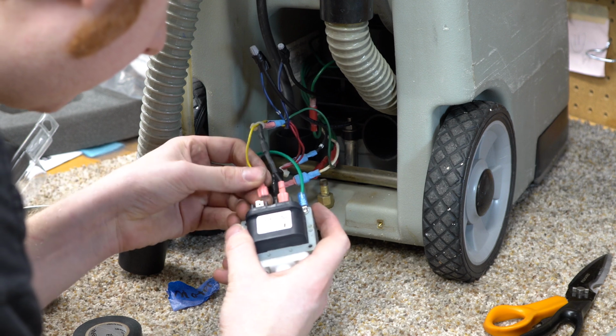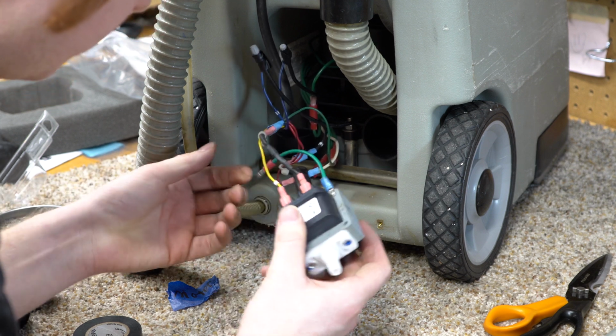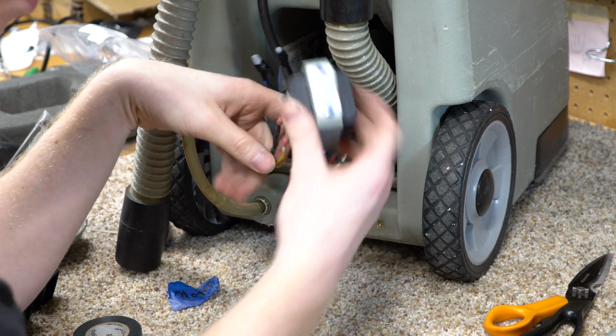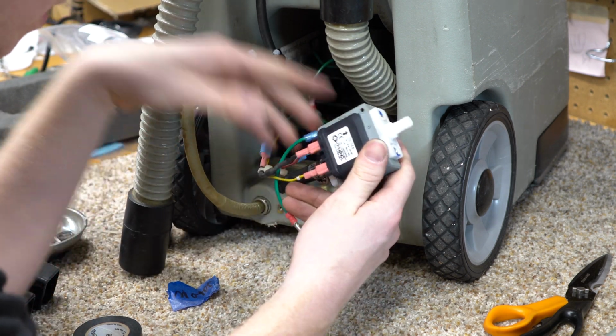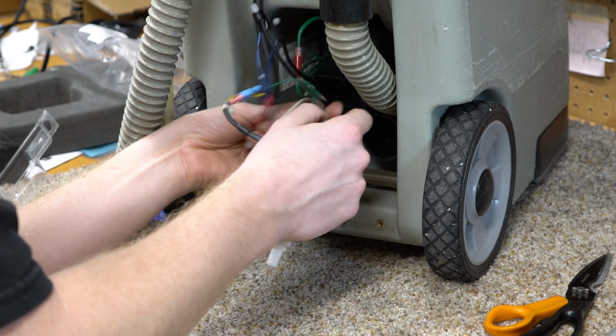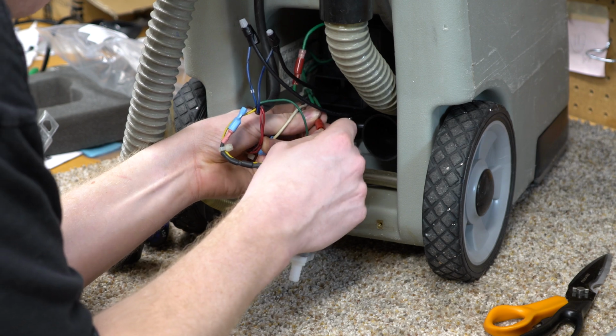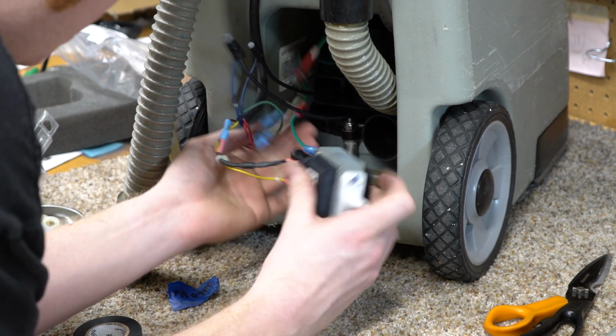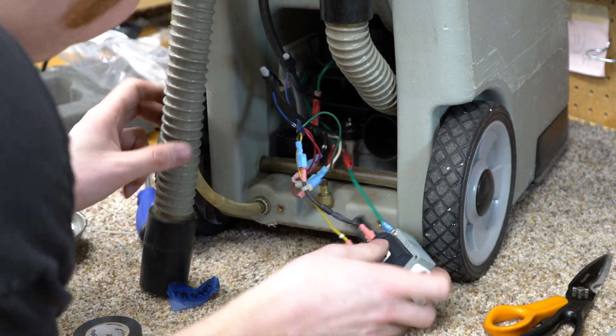Connect this. Now, for some reason, this doesn't work. We'll be taking the diode off this. I'm not sure if the new pump is going to need the diode or not. We're going to find out. And then the last bit to connect is the ground. Now, this was all zip tied out of the way, and we'll be doing that a little bit later.